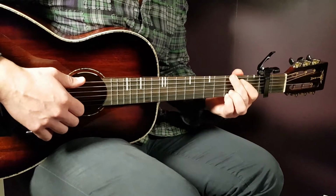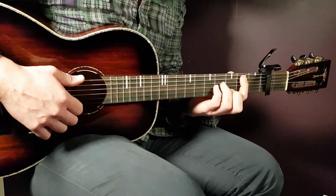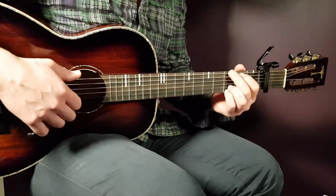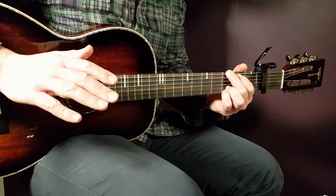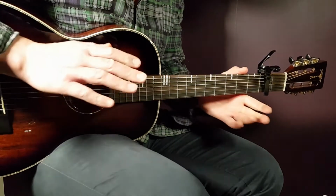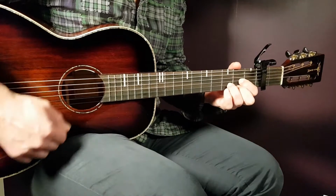So G and D together, they will be played for part one, okay? Then A to B minor will be played for part two. And how do we separate the G and D from each other? You're gonna play the G, the down, down, okay? And that's it for G. And then you play for D, up, down, up, down, down, down. So that is the first part together, G and D. So slowly, down, down, and then to D, up, down, down, down.